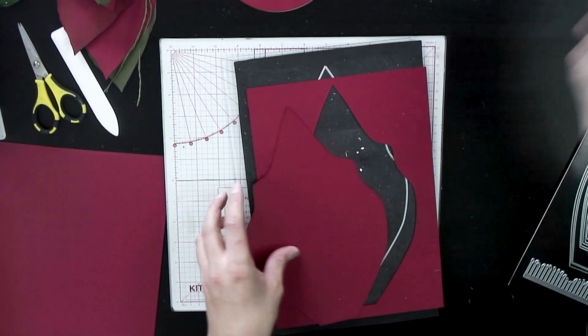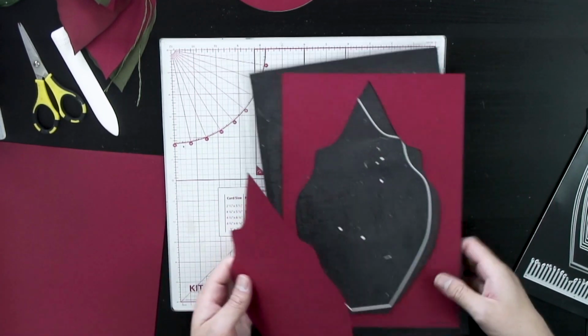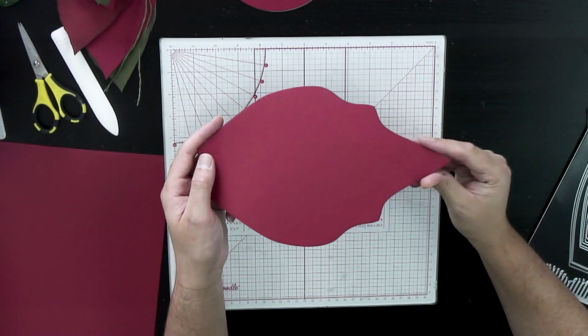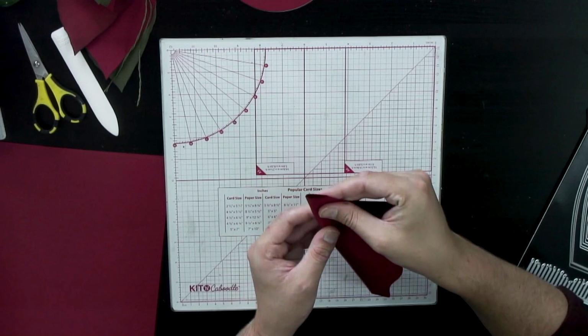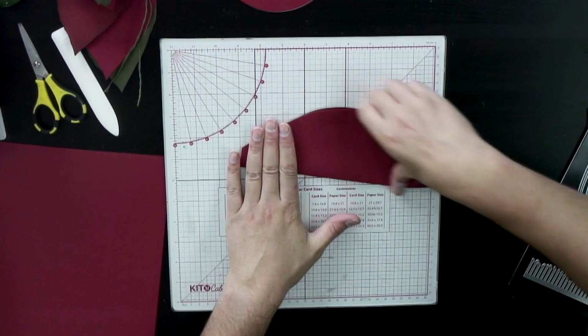So what I've got here is I'm going to save my cardstock here because I might be using this later on in a different project. Pop my die plates to one side, and then I have this humongous petal here, and you can see this signature shape just follows what a poinsettia actually is. And what I'm actually going to do with this one is, this is something really cool that I saw not too long back and really wanted to try out, and I'm going to fold it in half.